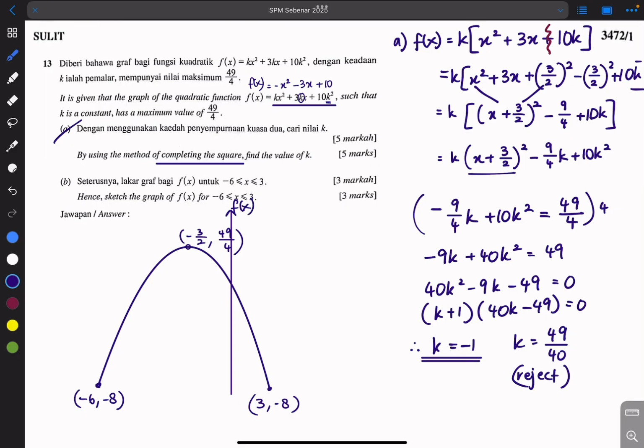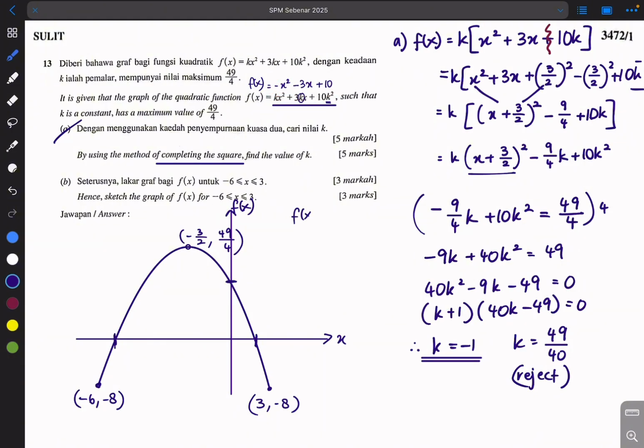Our y-axis, sorry. And then since this is negative 8, so 0 would be above, somewhere here. Okay, we are getting closer. The only thing left is we need to find the intercept, sorry. So here, you want to find the intercept, we need to factorize to find the factors. So we need to factorize this.